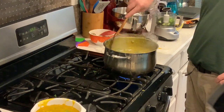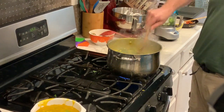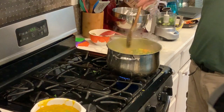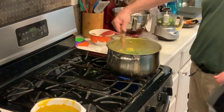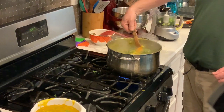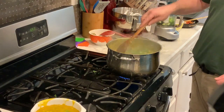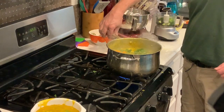You're going to let it simmer with the kale and the seasonings for about 5 more minutes, and then we'll be able to add the last component, which is the spinach. And then we'll be ready to eat. So we'll let that sit for about 5 minutes.